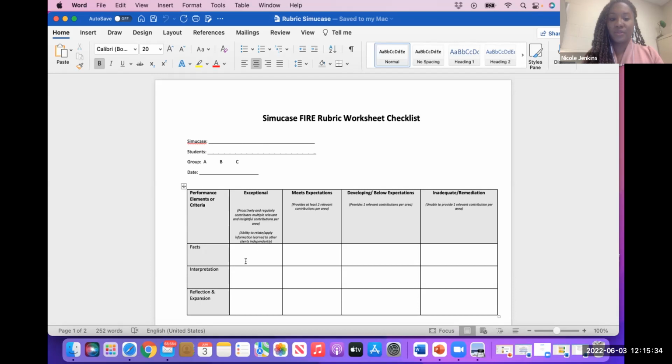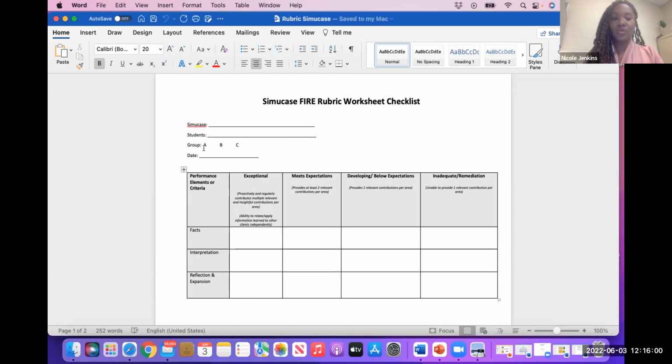Either they're exceptional, able to relate and apply the information independently and proactively contribute relevant comments to the area; they meet expectations, able to answer the questions appropriately and apply at least 2 relevant contributions; developing or below; or inadequate, where they're unable to provide any information at all.